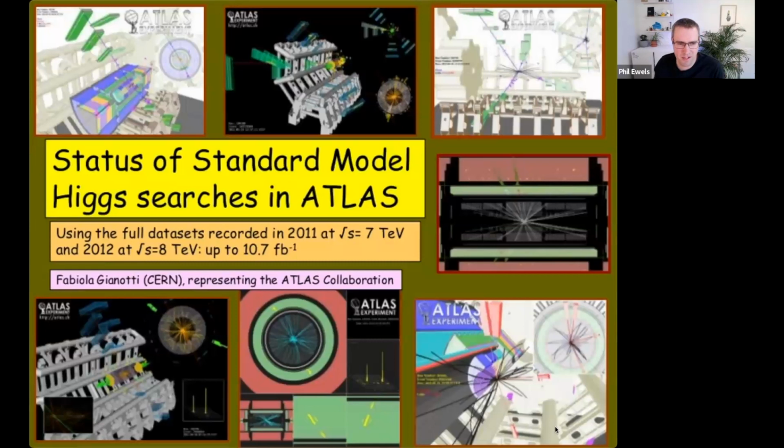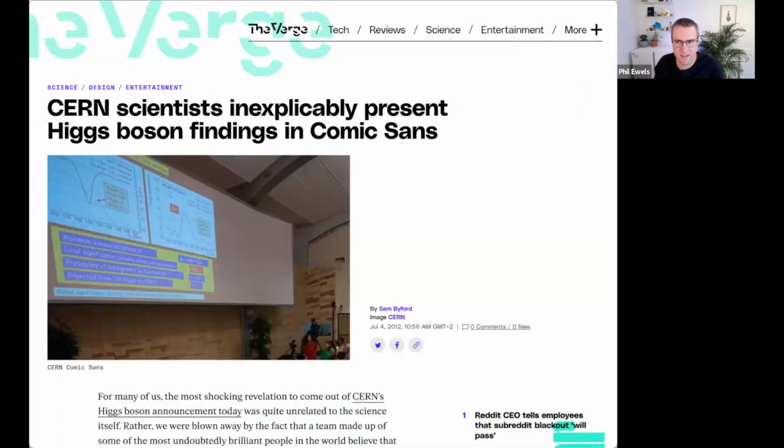And most of the media coverage was about the fact that she displayed it in Comic Sans, which is sort of heartbreaking. So this is quite old now. This is 2012. So maybe some of you in the audience were not really thinking about Higgs bosons back then. But if you dig it out, you can still find the media coverage. I thought this was kind of hilarious because it's a bit of a running joke how much I dislike Comic Sans. But the point is the same, right?